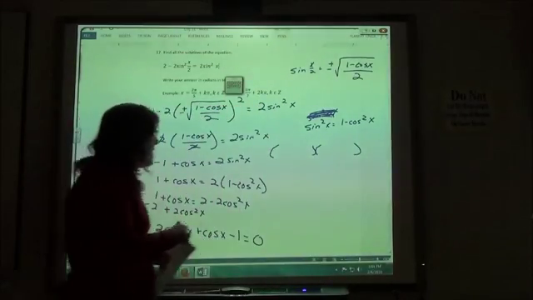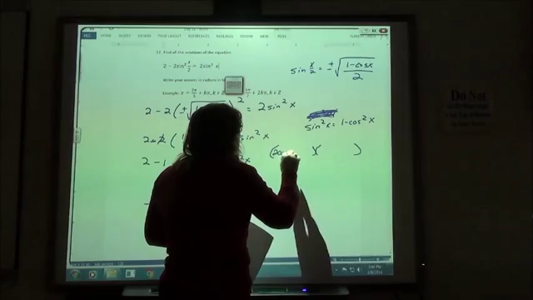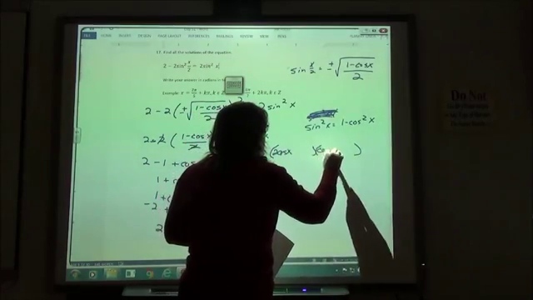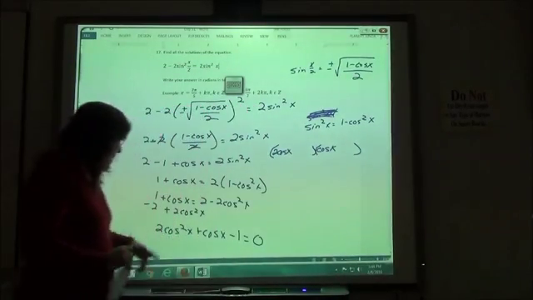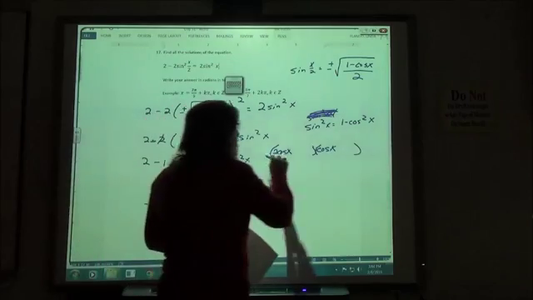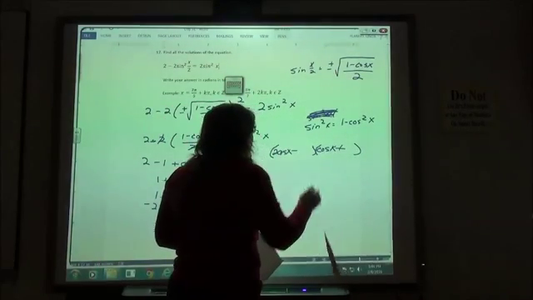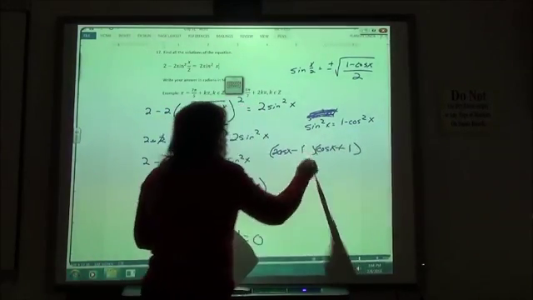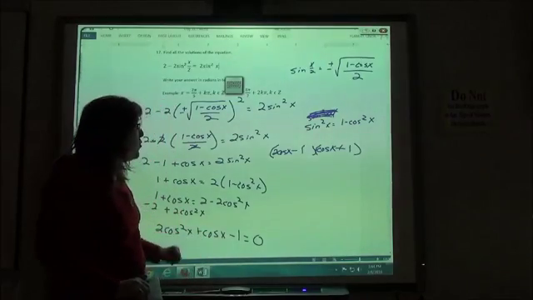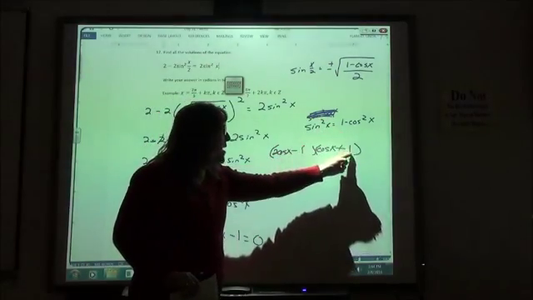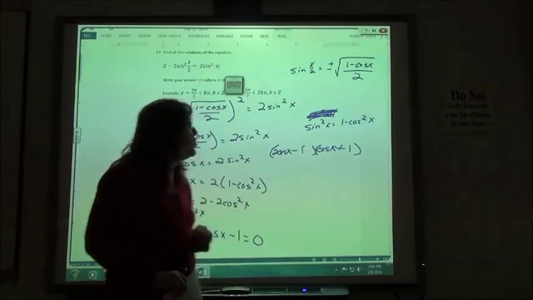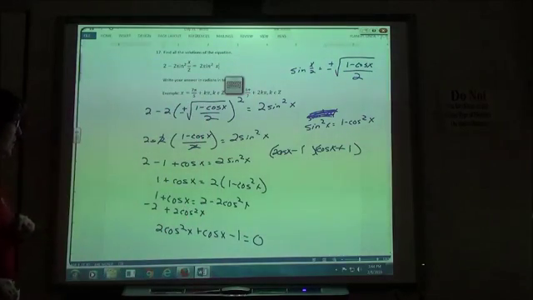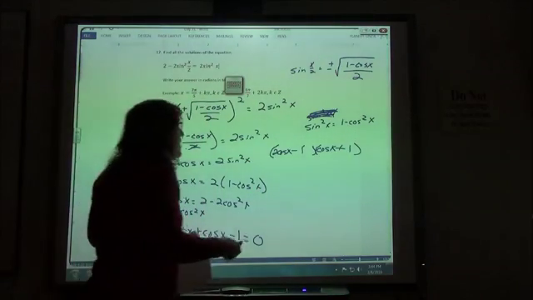I have 2 cosine squared, so 2 cosine of x times the cosine of x. The end is negative, so one's a plus and one's a minus. We got a plus here and a minus here because factors of 1 are 1 and 1, and we want a plus 1 in the middle. So we want a positive 2 cosine of x minus 1. 2 minus 1 gives me the positive 1 cosine of x in the middle.